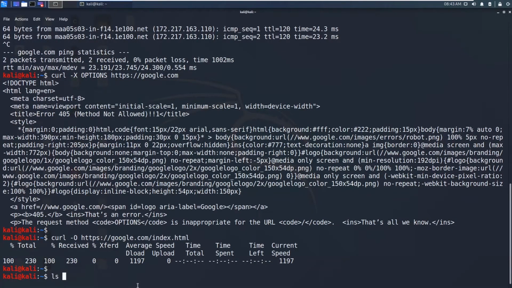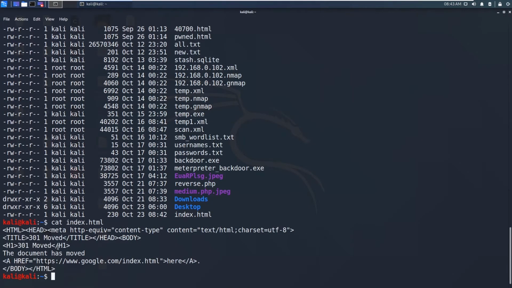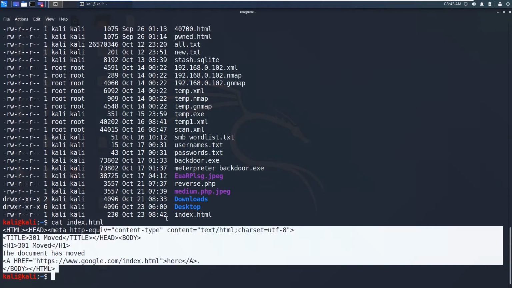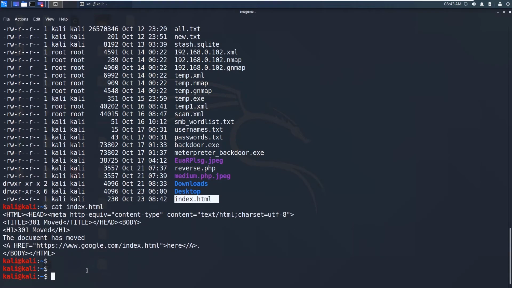Let's say ls -ltr, and you can see cat index.html. You can see the same output we have got, but it has been saved in index.html. You can also do local file inclusion, and just go on saying //etc/passwd, so it will also work fine. It's just sending the URL with the curl option.